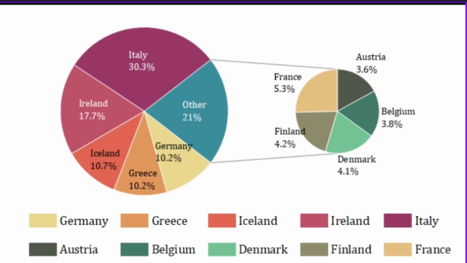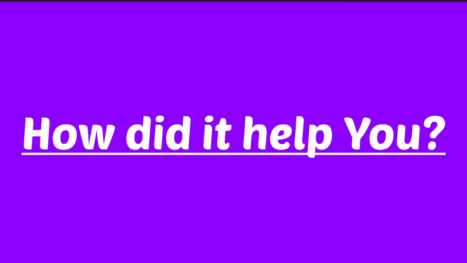For example, accounts for, comprises, represents, and so on. And number 4, the phrase units are measured in, for example, and so on, should be used when the units have not been stated in the previous sentence. That's it, my dear friends. I hope you have noted down all the key features in this lecture, and it will also help you in gaining better band scores in describing a pie chart in your IELTS writing task 1.